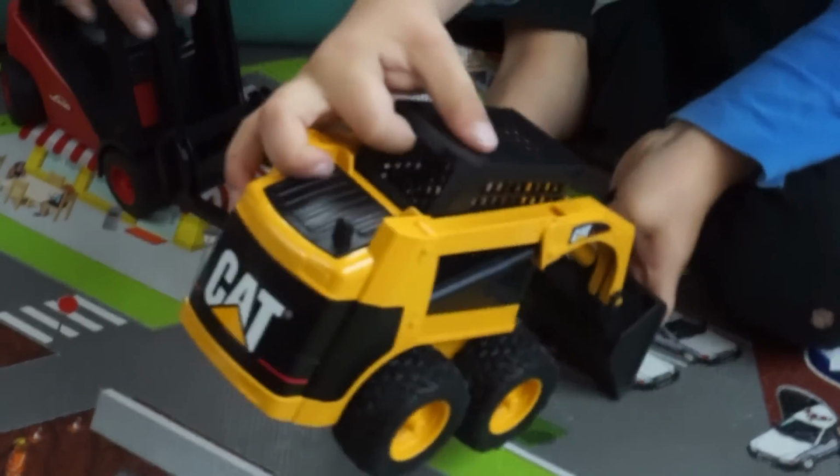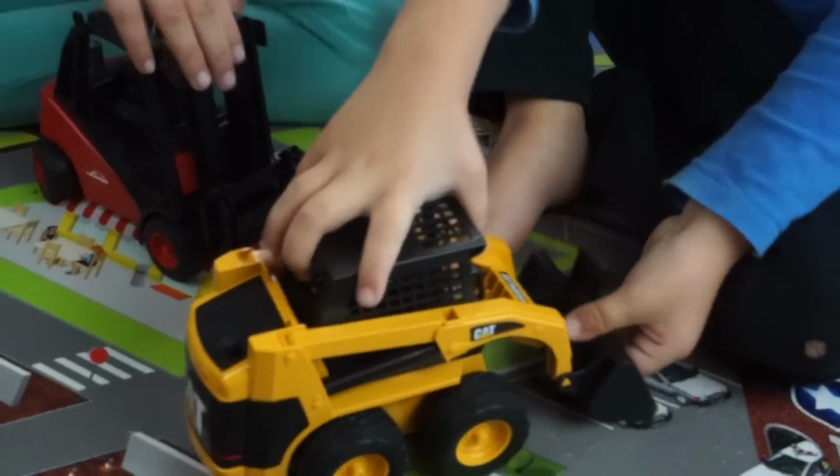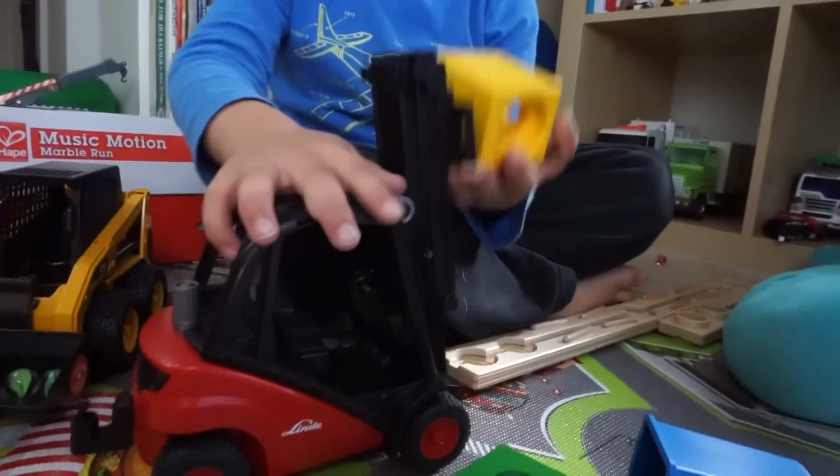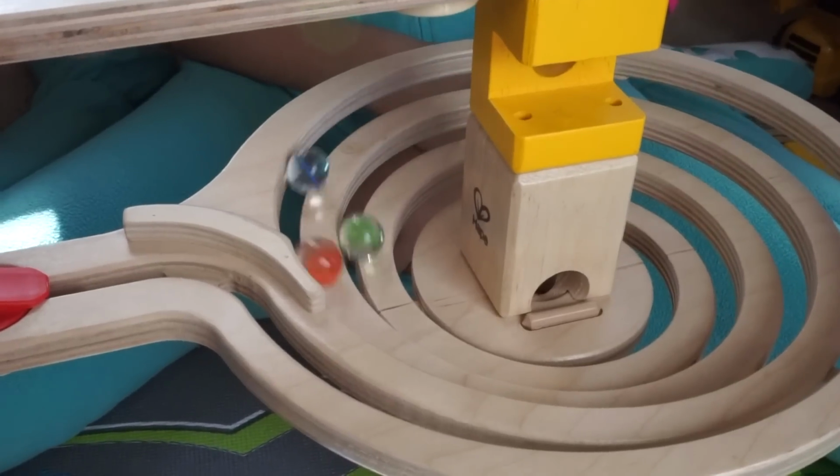Hi, I'm Kenny. Hi, I'm Forklift. I'm a Skidsteer. Look what I can do. Ow, ow, ow. Look at those marbles go around.